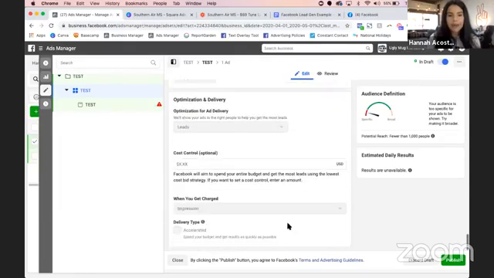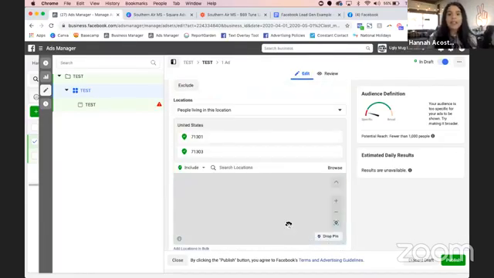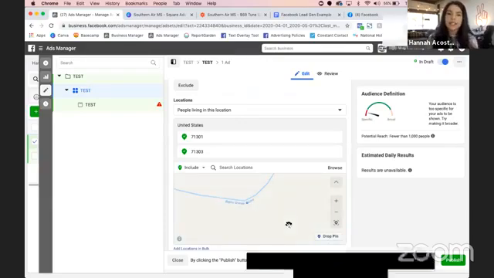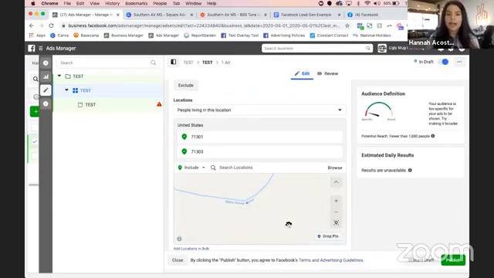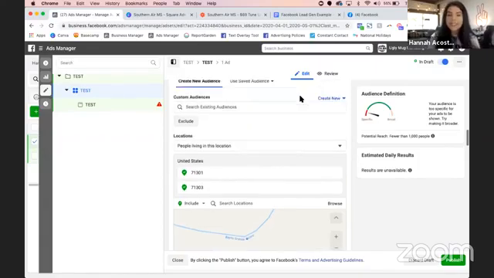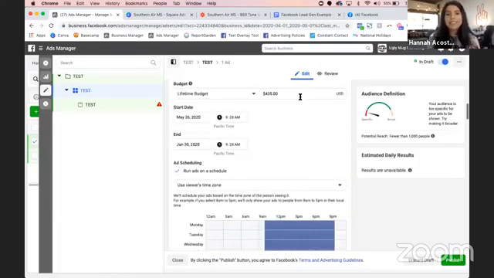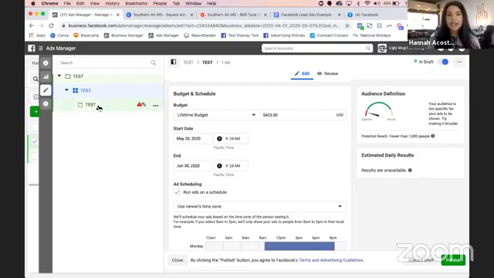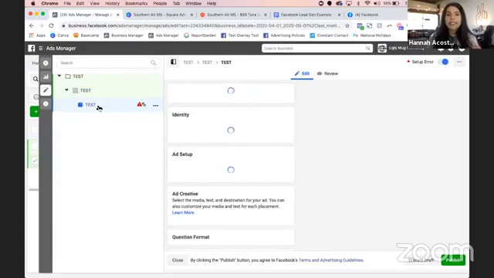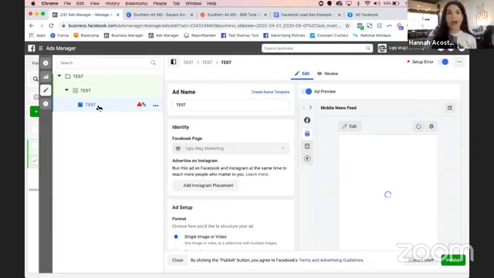So that is all we've got here for the ad set. I've showed you where you can create those custom audiences, all those detailed targeting options. I've got my zip codes typed in here, my age range, when I want my ad to run, and I've set up my budget. So now I'm going to dive into setting up the ad itself and setting up the lead generation form. Hang on with me. I promise I'm almost done.